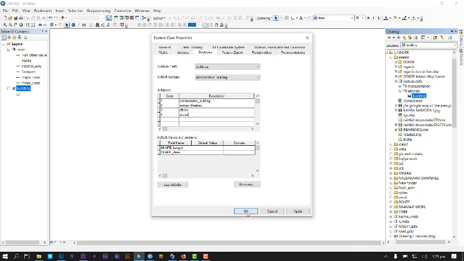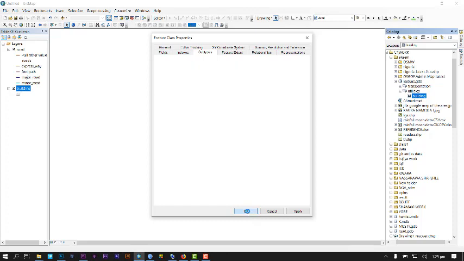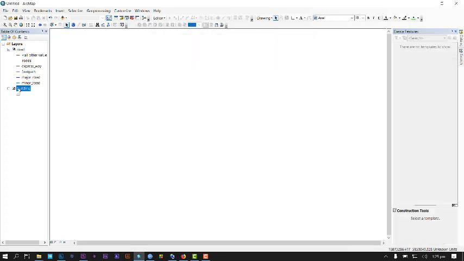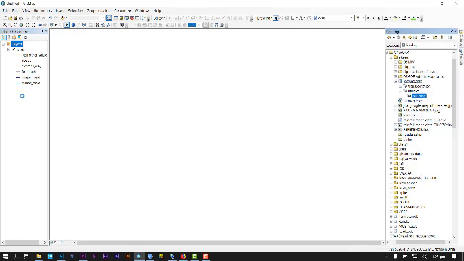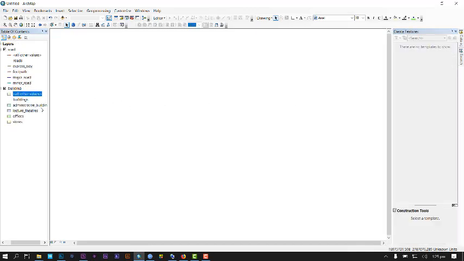Now by the time you add this, okay, and you delete this and add the other one, now this saves you a lot of time. Instead of creating different feature classes for different buildings, you can just create one and just add them together in a category. So this is quickly what I want to show you today.